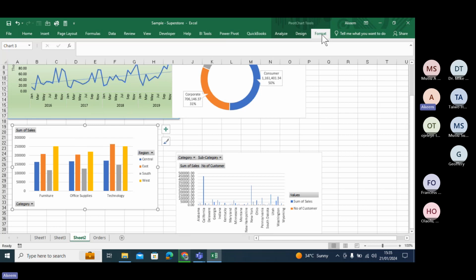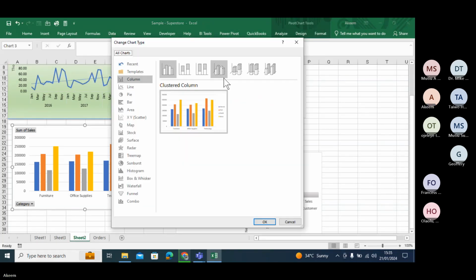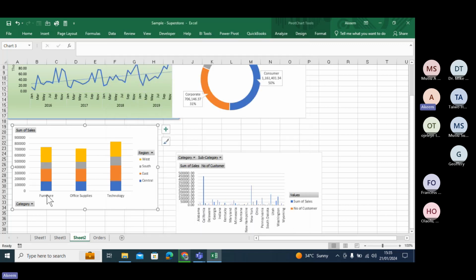For example, you can use what is called a stacked column chart. If you select stacked column chart, you're going to see the total sales for each of these, and you see the contribution of each item also.